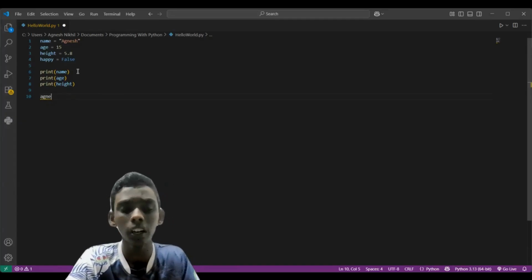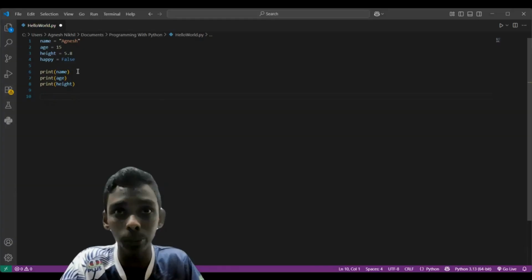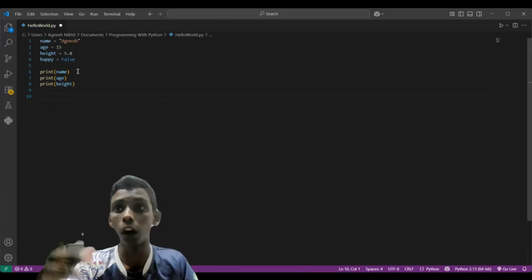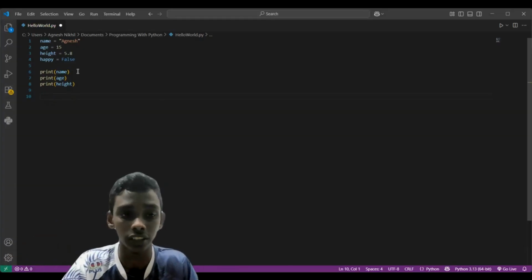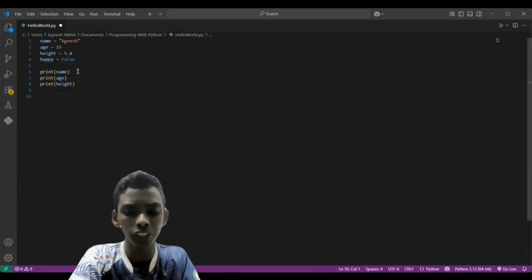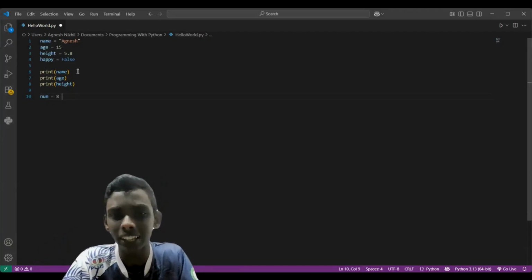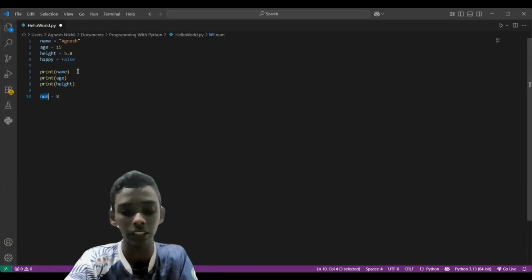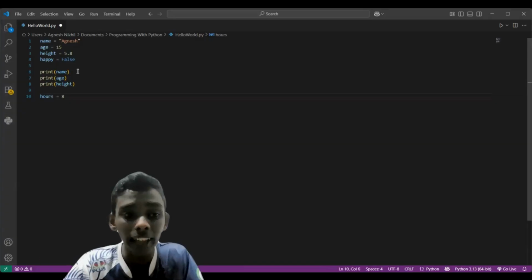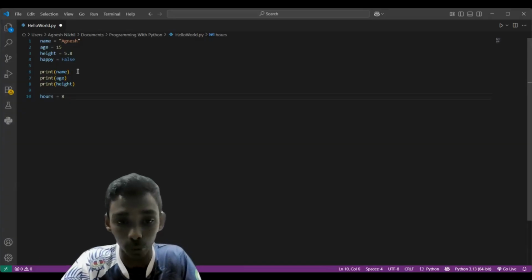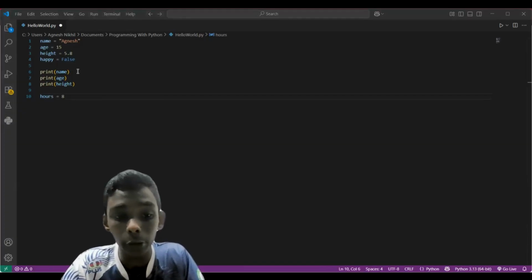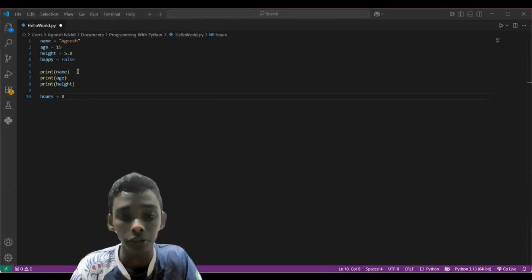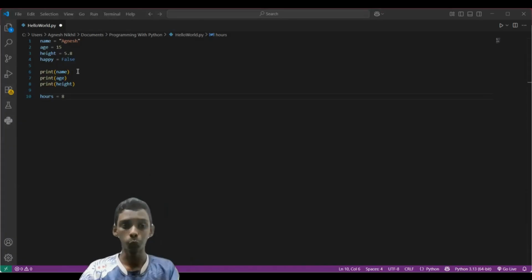Another key tip to know: you should always name your variables so that people who are reading your code know what it is. Let's say I just put number equals 8. What's number? We don't know. So we should make this a more descriptive name, like hours. Now that's a more descriptive name for the variable. It also makes it so much easier to read. Great. So now we know how variables work.